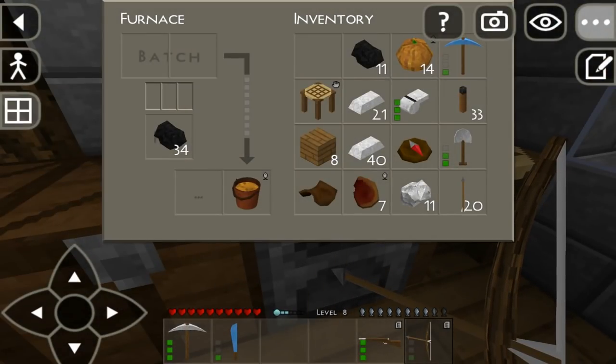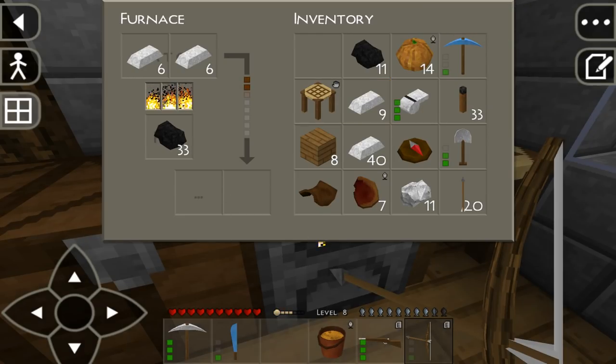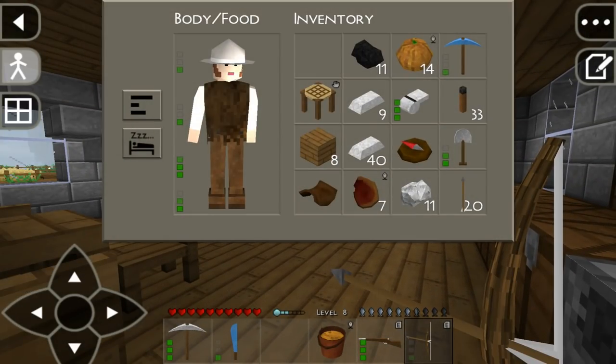So we do 1, 2, 3, 4, 5, 6, 7, 8, 9, 10, 11, 12, that should be okay. Food is good, that's now smelting. All right, we're gonna take a quick nap because I don't want to deal with nighttime, and then we should be good to go. Feeling a bit chilly, that's not a problem. I'm gonna eat this as well.